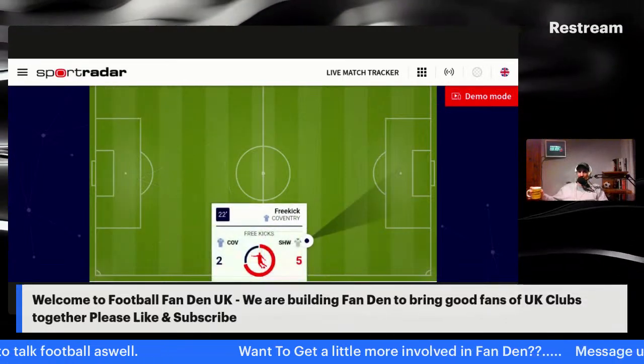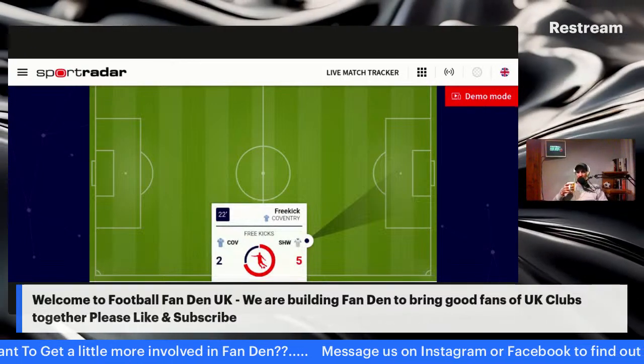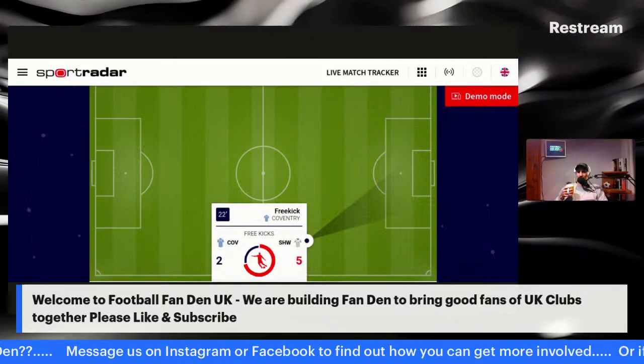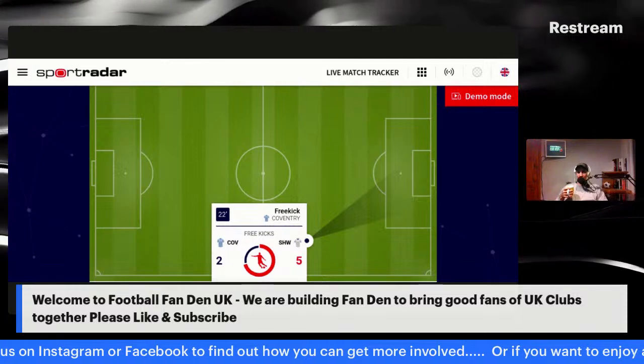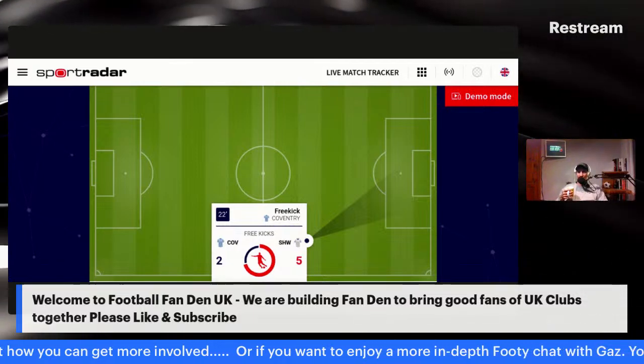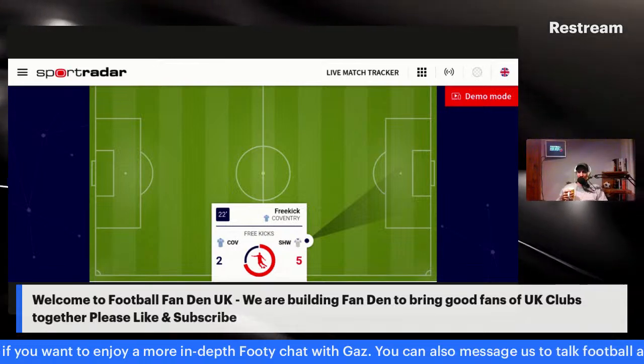And now Coventry on the edge of the centre circle. Switched out to this near side as they race forward here. Wednesday come to challenge. Coventry managing to retain it as they play it towards the byline. Oh, it's won back by Wednesday. And now Wednesday trying to get on the attack, racing forward down this near side.